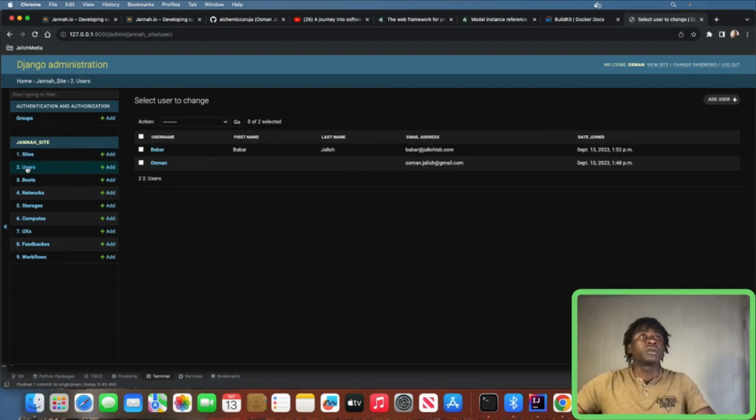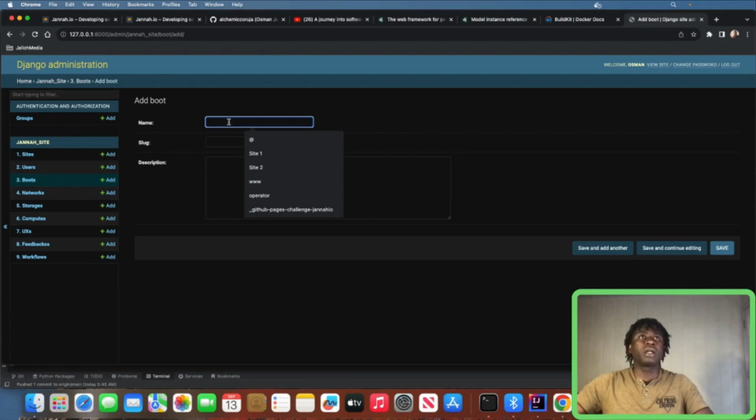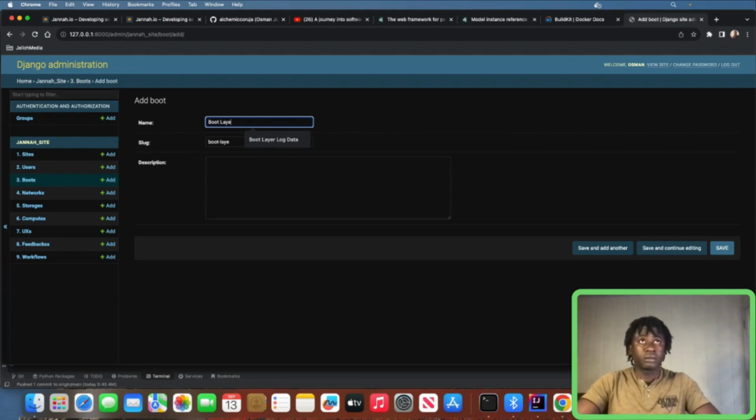Okay. So we have 2 users, we have 2 sites, boot layer networking, boot layer logs. Let's call this boot layer logs log data.